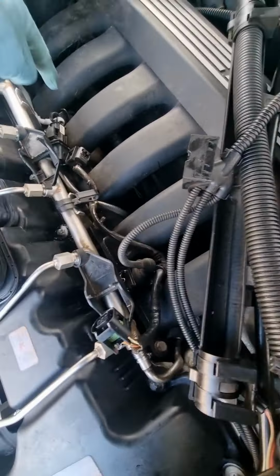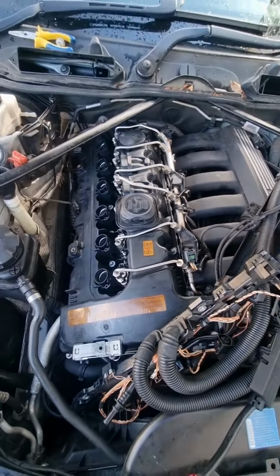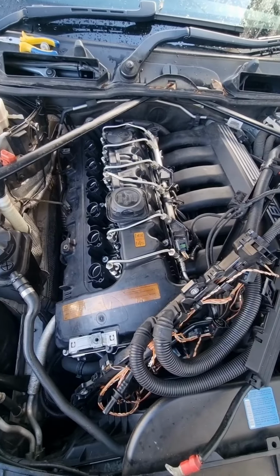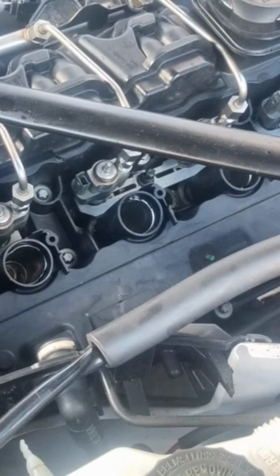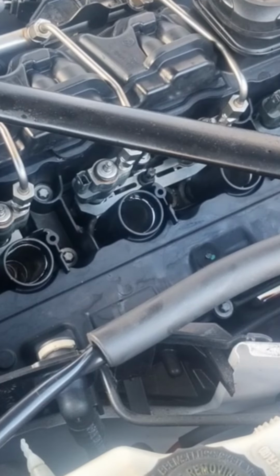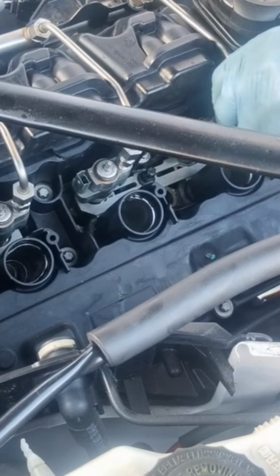Screw the four bolts in. Screw them in, then tighten them bolts up at the end. So let's go for it. So here I'm gonna put the injectors back on. Only be 325 newton meters. Thirteen at the bottom and 14 at the back, so we just have to nip them up.